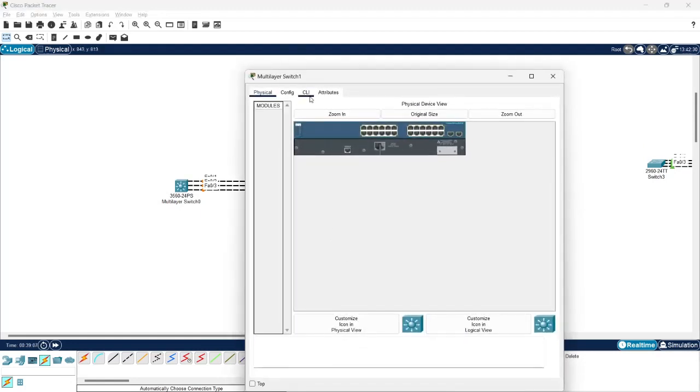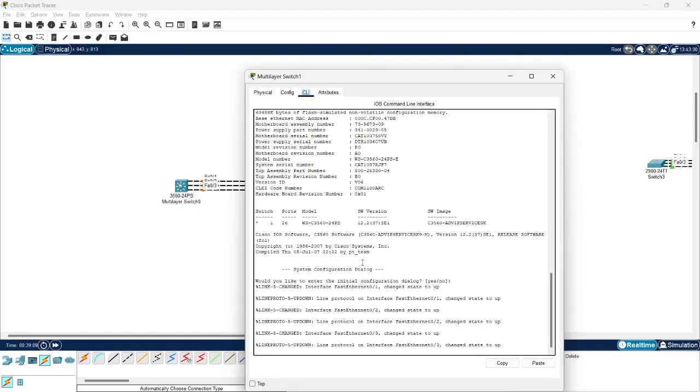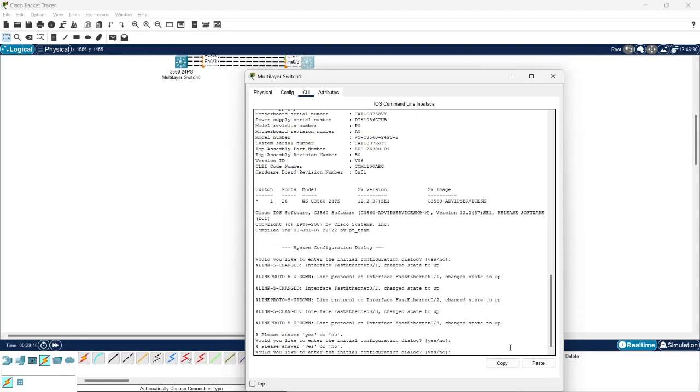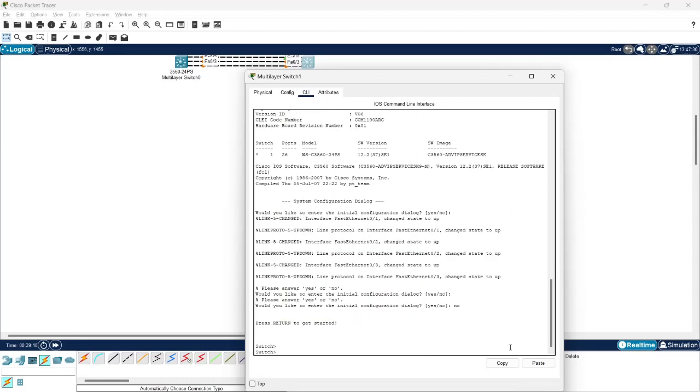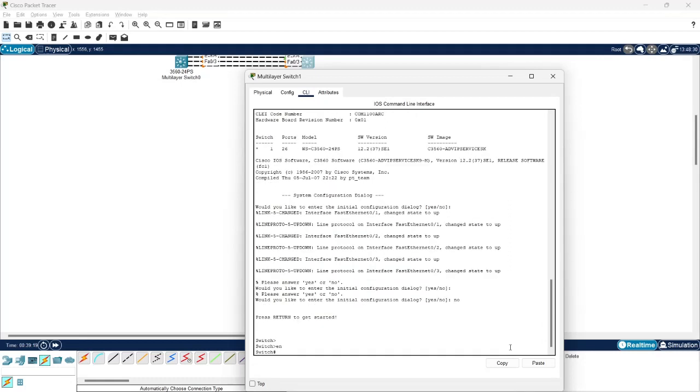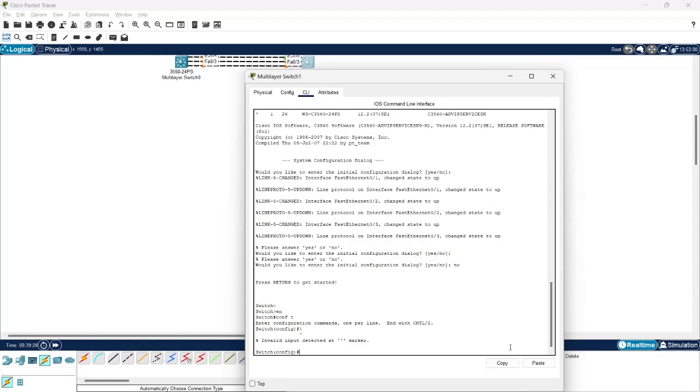And then we're gonna see. So this is the second switch. Same as before, interface range from the first until the third.